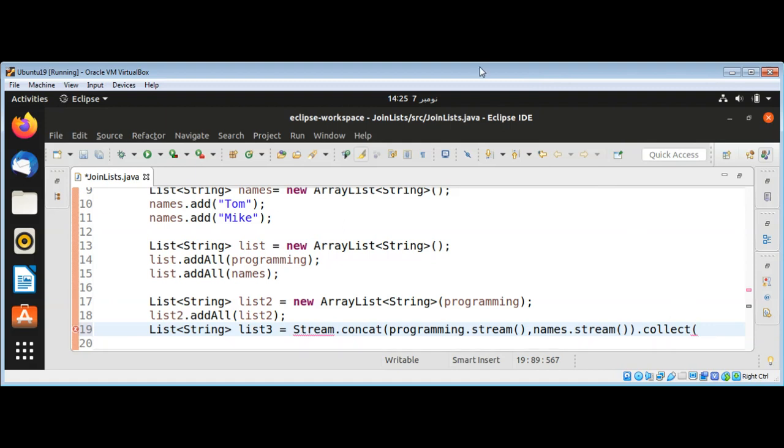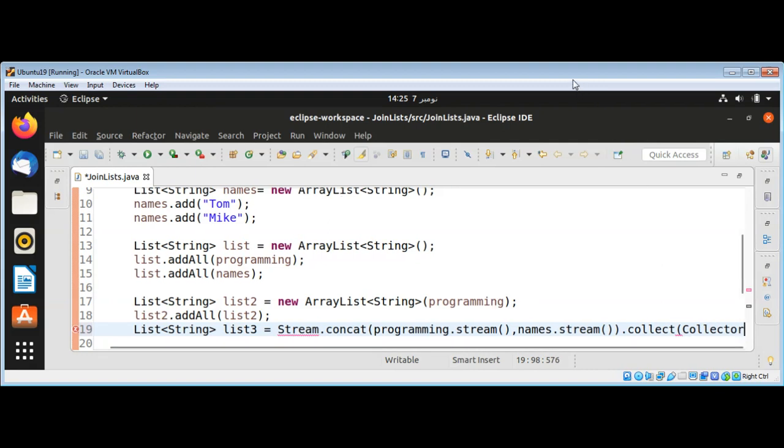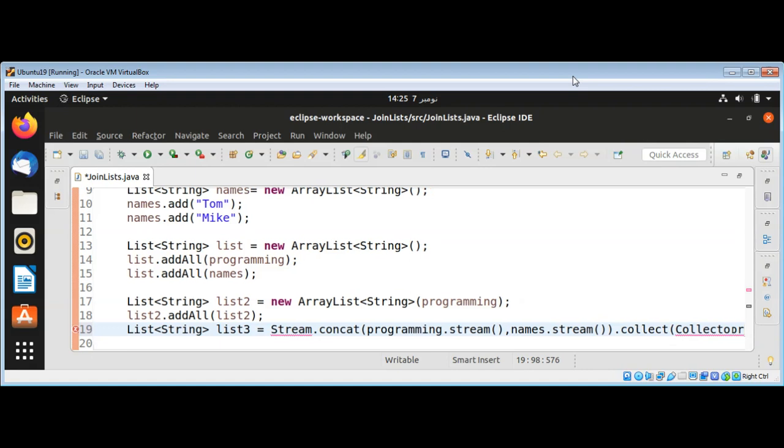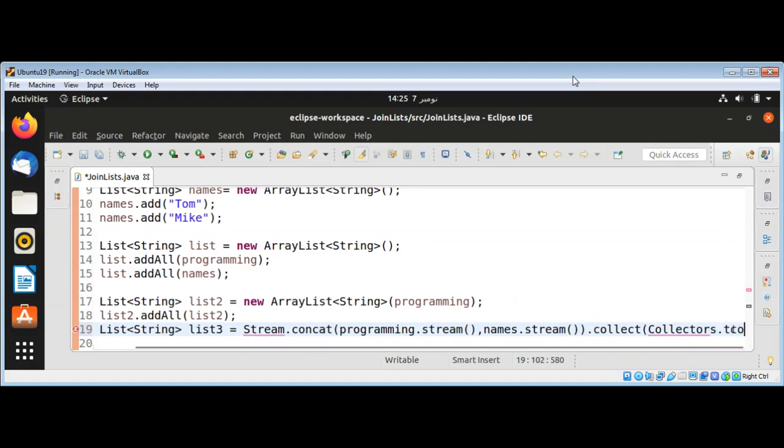This is a bit complicated, but you can join lists with this too. It's Collectors.toList.